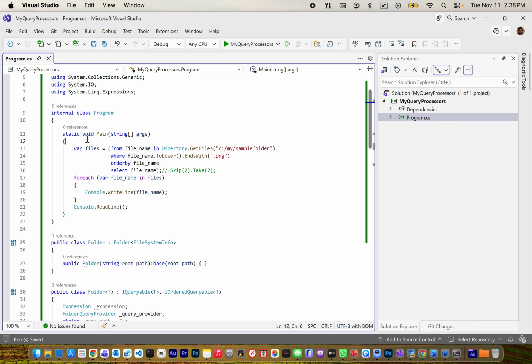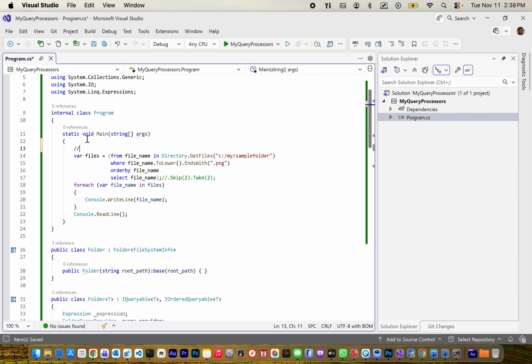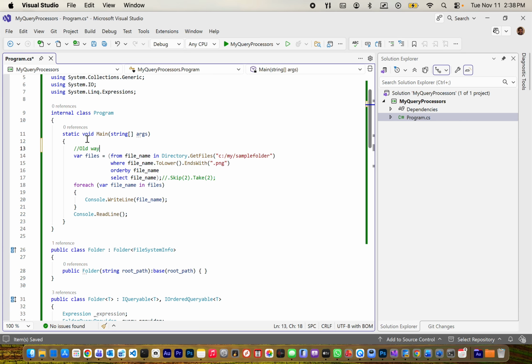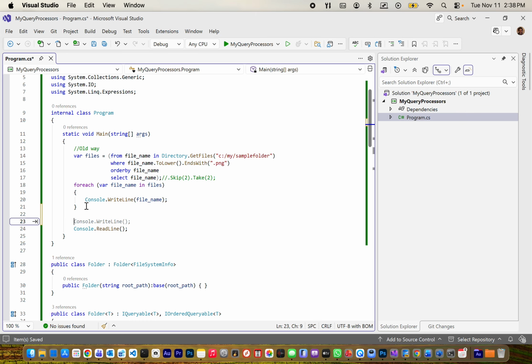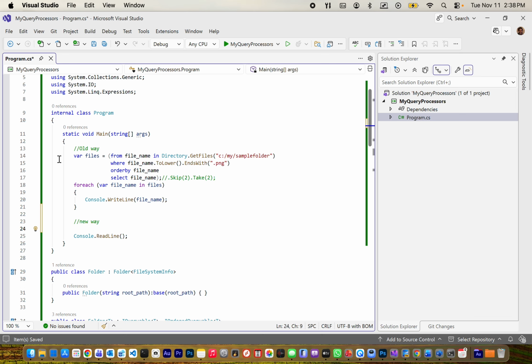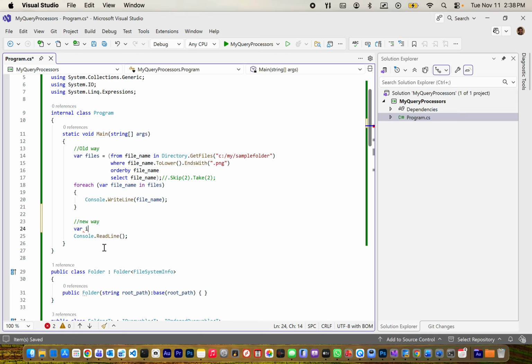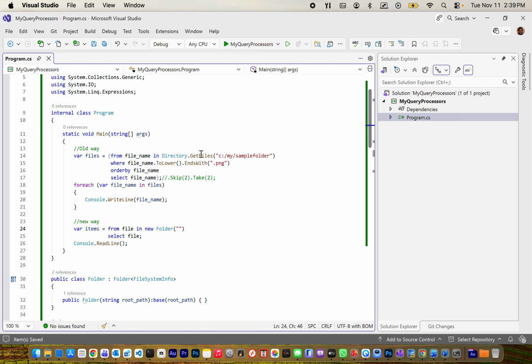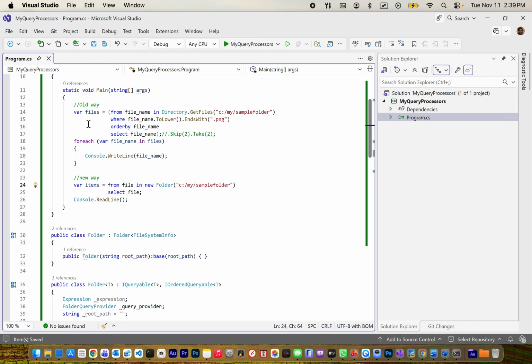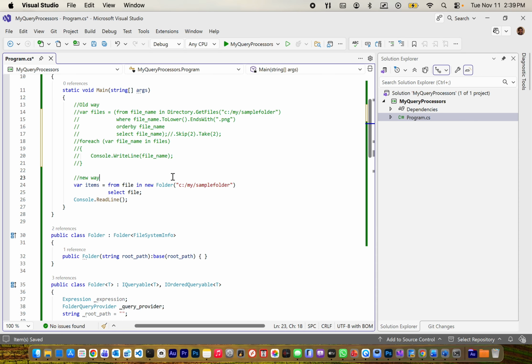Now that we have all this, let's see how far we've actually gone. So old way, and I'm going to go over here and say new way. And in here, I will put the same directory. I'll comment this out so that we don't have to see that right now.